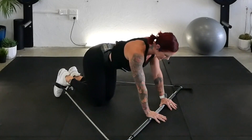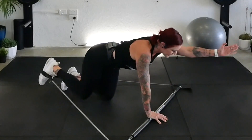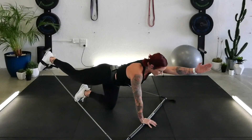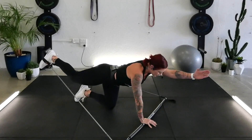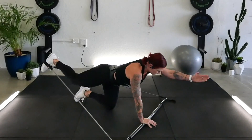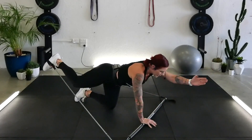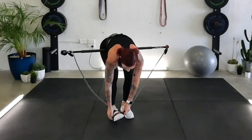Bring your hand underneath your shoulder and hold it down nice and tight. Opposite hand and opposite leg — tap, tap the knee. Keep your hips square, try not to rotate. Long arm and heel back. Four more. Three, two, and one. Now we've got a very quick transition — come up, step through, and swap the handles.